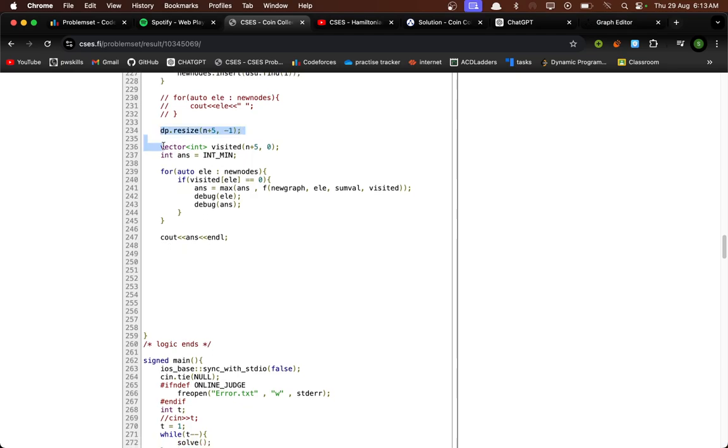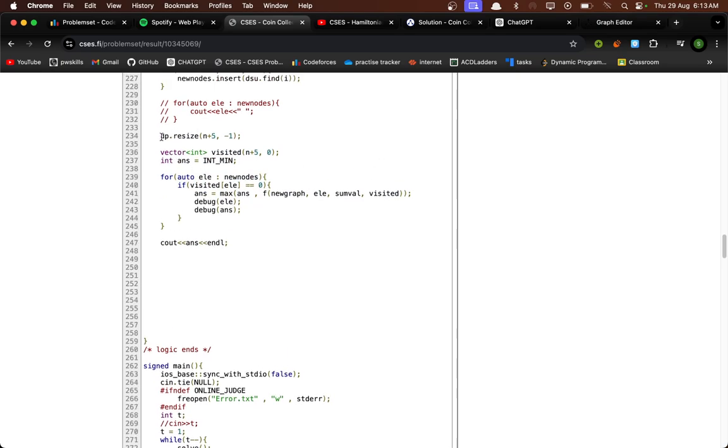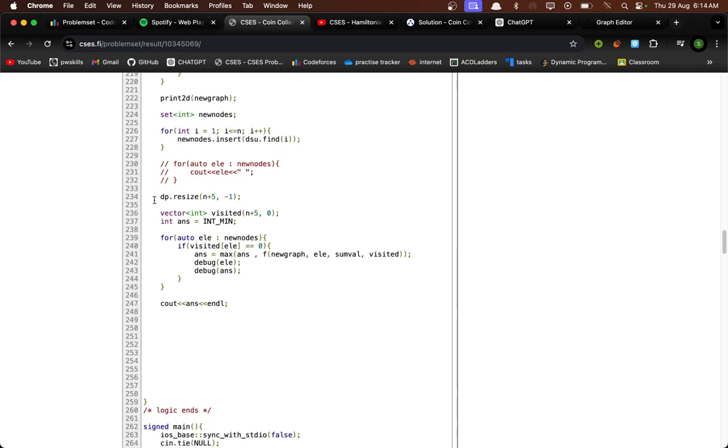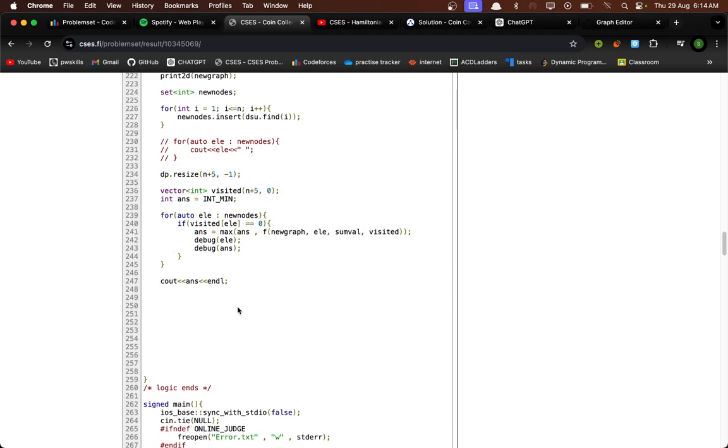Then I'm doing just a trivial DP on the graph, that you have already done if the graph does not contain a strongly connected component. Now the new graph that we have made is free of any strongly connected components, so we can just apply our normal DP. So what will I do? I will go to every node of the new nodes. If that node is not already visited, then I will find the maximum number of coins that I can collect from that node and just return the answer.